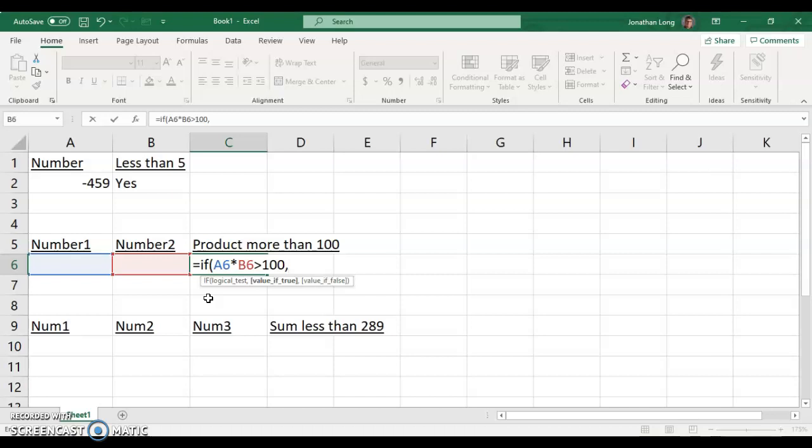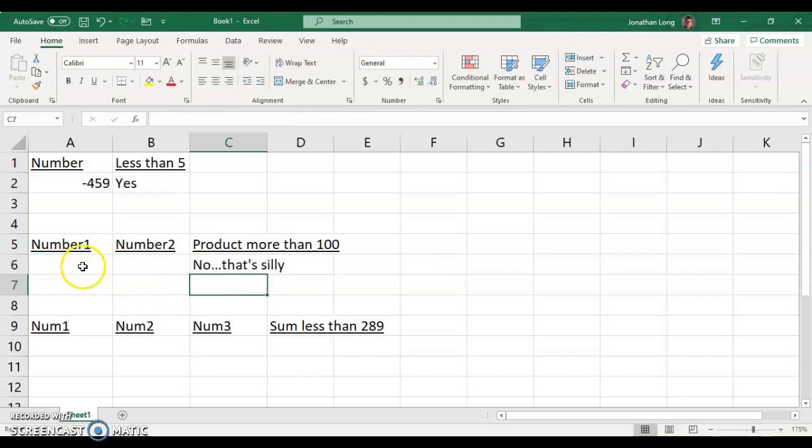Same idea. I'm going to go yes if it's true. So I have to write my true response first. Double quotes yes, comma, double quotes no. And look, you can put in whatever you want. So let's do no, dot, dot, dot. That's silly.